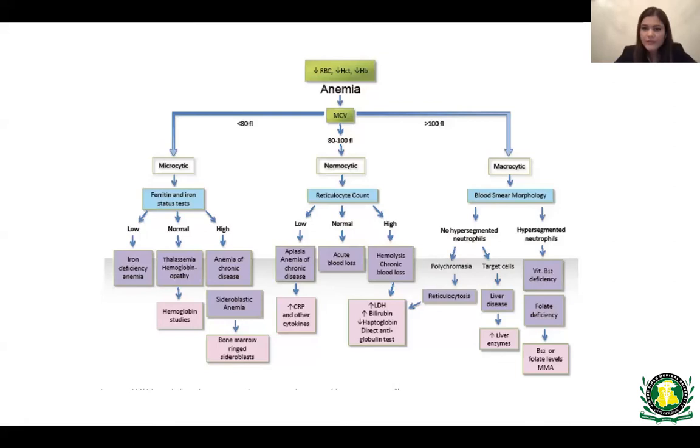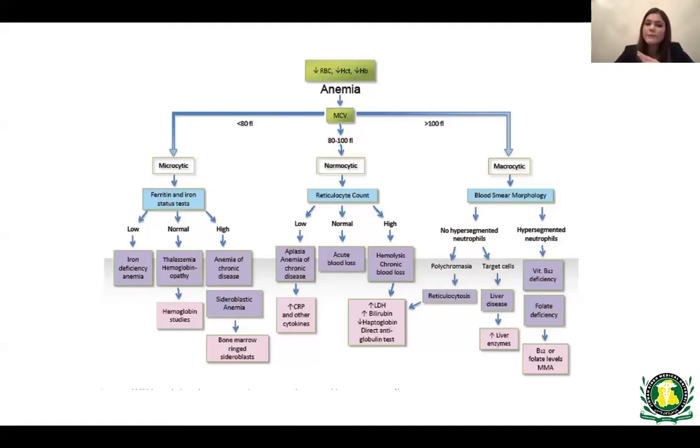Macrocytosis, let's talk about that. So we know that on the blood smear, morphology shows MCV over 100. If it has hypersegmented neutrophils, then we know that this is either B12 or folate deficiency. So we'll do B12 and folate levels. If they're equivocal, then in order to confirm which one is which, we order the MMA testing, which is methylmalonic acid.